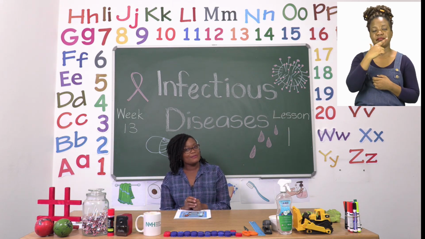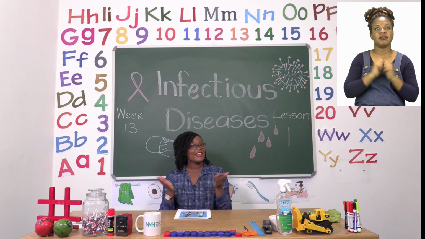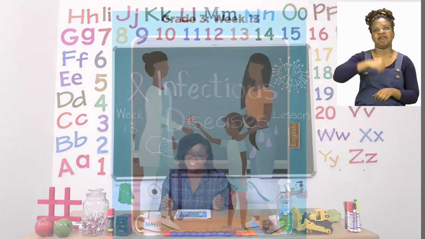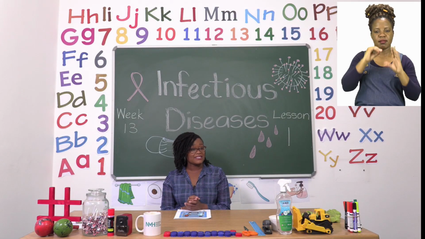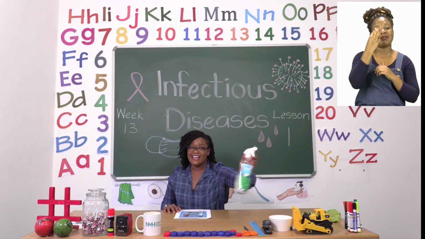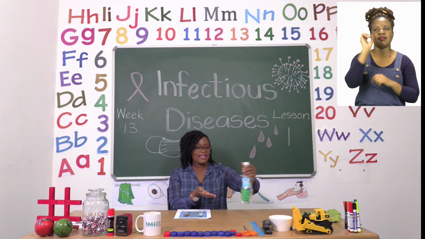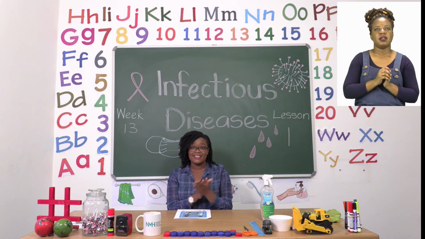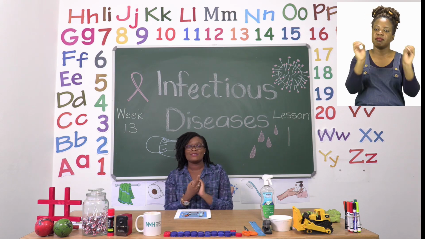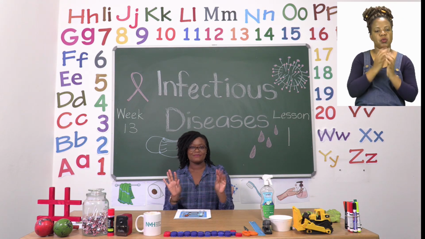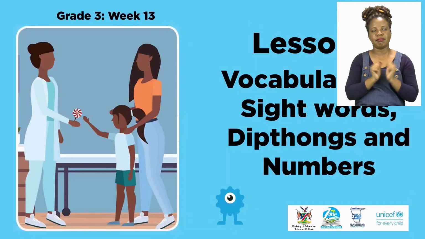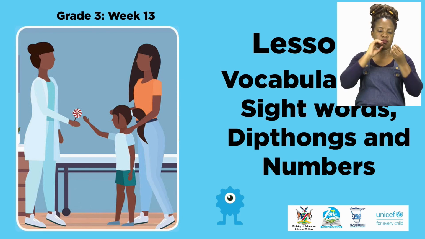Our theme this week is infectious diseases. And before we get into any lessons, my dear grade 3s, we need to sanitize. Remember, if you do not have sanitizer, you can always use soap and water. Just make sure that you wash your hands for 30 seconds. For today's lesson, we will be talking about vocabulary, sight words, diphthongs, and numbers.